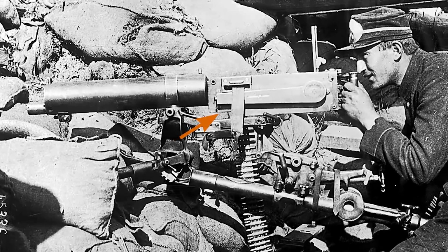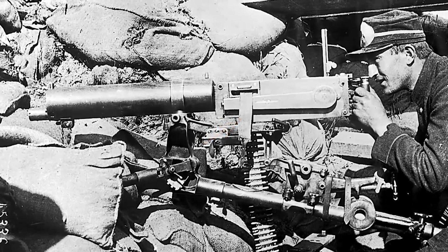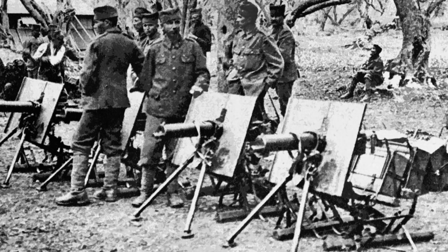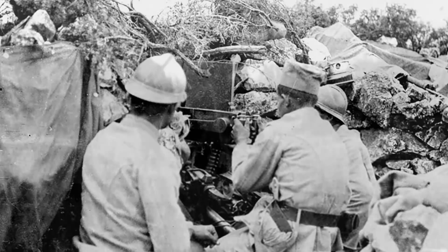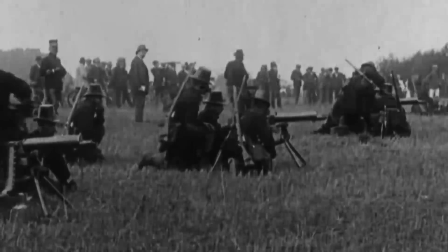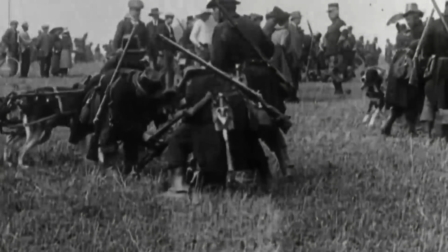You can spot one of these by the step at the front of the receiver base. The Swiss MG11 is in this family, hence the use of the tripod. These would sell in Brazil, Bulgaria, China, Costa Rica, Mexico, Persia, Peru, Romania, Serbia, and the Ottoman Empire. Belgium also adopted the DWM 1909 as their model 1912 and produced some of their own at Fabrique Nationale just before the war. This is the assembly line that was captured by the Germans.